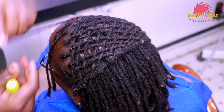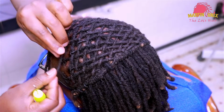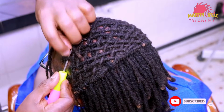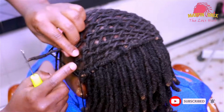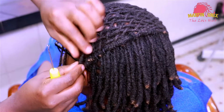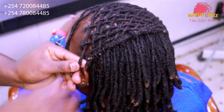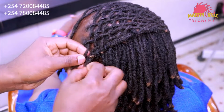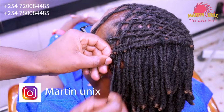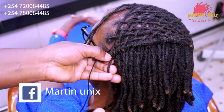Let it go over this strand, since this one here is going under, then this is going over. Let's go under here. This strand here is going over. Let's go under. Then here it's going under. We go over the final. That way. Finish up by picking a strand from behind, just to secure our point of intersection, as well as managing our finishing part. That way.